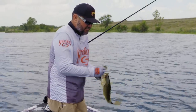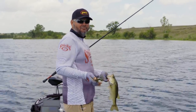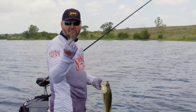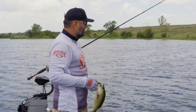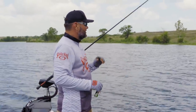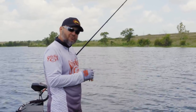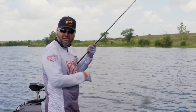Today it's going to be about one bait, honestly the most versatile piece of plastic that Strike King makes, a Rage Craw. I caught that one swimming a jig. It's my favorite jig trailer, whether I'm swimming a jig or flipping a jig, and we're going to fish it by itself. The main thing today is we're just going to show the versatility of the Strike King Rage Craw.